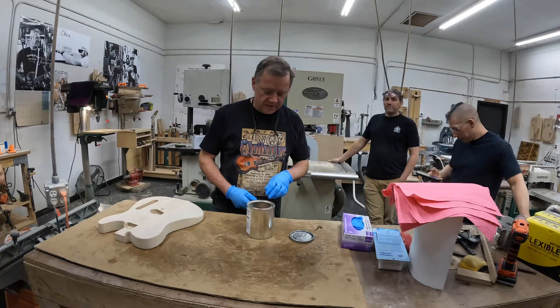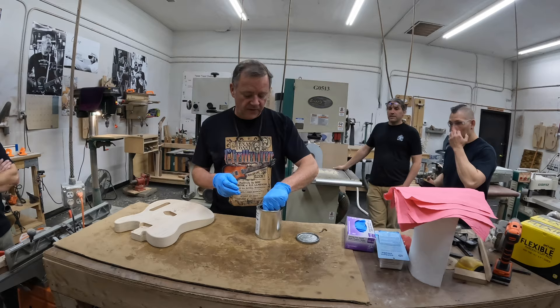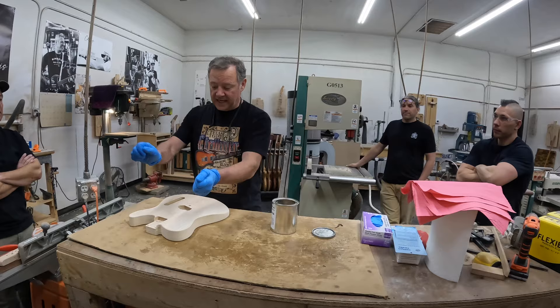So one of the things to get an even finish on a guitar — paint can soak into a guitar very unevenly. Whether you want to show the grain or not, there's a process. Texas Toast uses a very modern process with UV light. So Chris is going to show us how they put the UV-cured pore filler on the guitar before they paint it. And if somebody wants to come in and see how it's UV-cured — I just take the light and wave it over the stuff and you have to get all the angles and things like that.